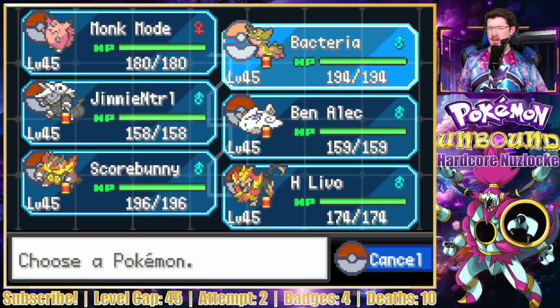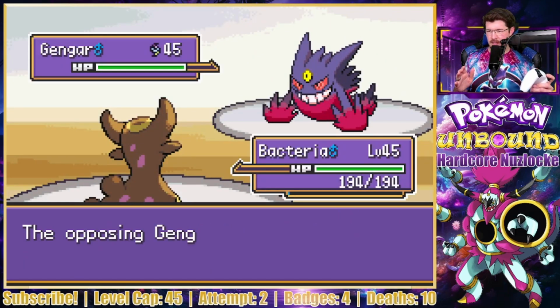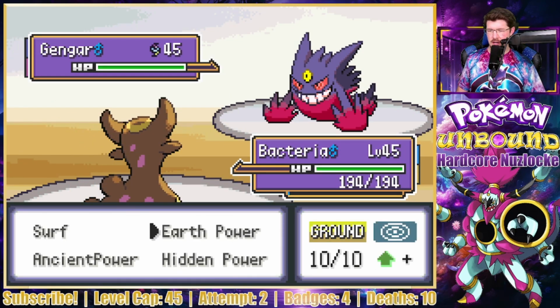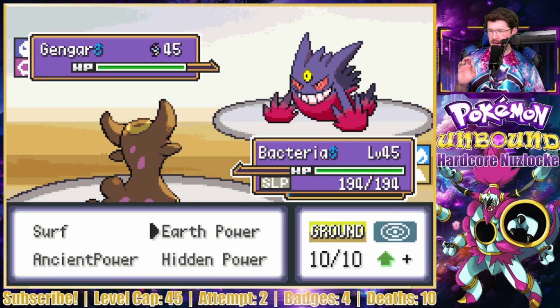Plan A is Bacteria. Earth Power does almost all of his HP. By the way, if we're going to get a crit, here is where we need it. Okay, miss Hypnosis, please. We probably die here. He doesn't miss. Okay, we are likely dead here if he hits this. Earth Power. He hits it. Now we can one turn wake up. We can one turn wake up, but he's getting a full power Venoshock off.